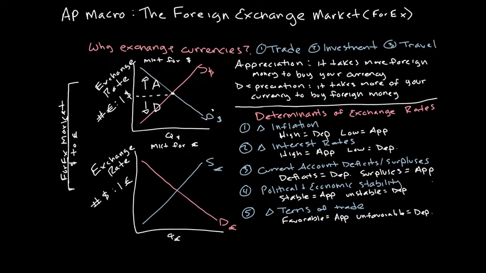So rather than memorizing leftward and rightward shifts, we're going to memorize whether the currency appreciates or depreciates based on these various factors. And the kind of cool thing about it is once they know whether the currency appreciates or depreciates, they can actually answer either the change in supply or the change in demand that gets them to that level of appreciation or depreciation. So on the AP exam, let's say that the euro appreciated. The AP exam would accept the euro appreciated due to a reduction in the supply of euros, or they would also accept the euro appreciated due to an increase in demand for euros. And as long as the explanation portion on the FRQ was correct, they accept both of those as correct answers.